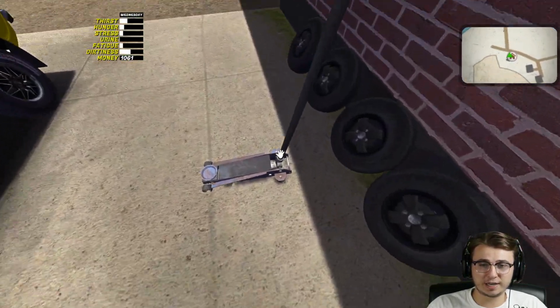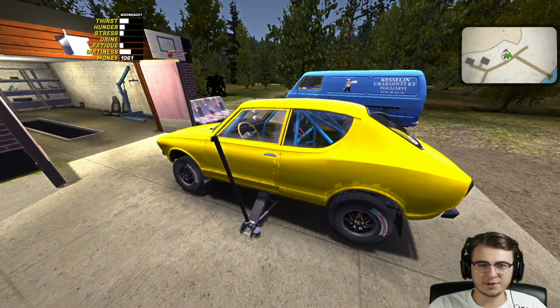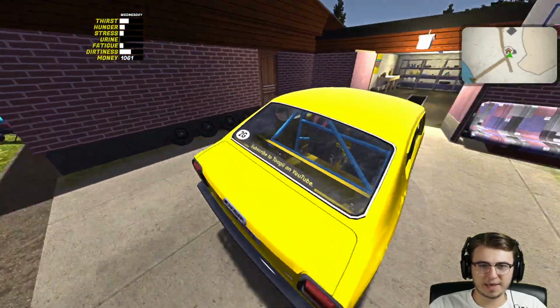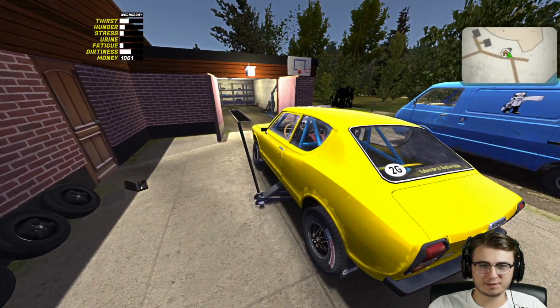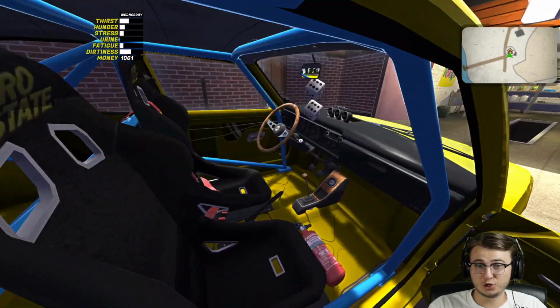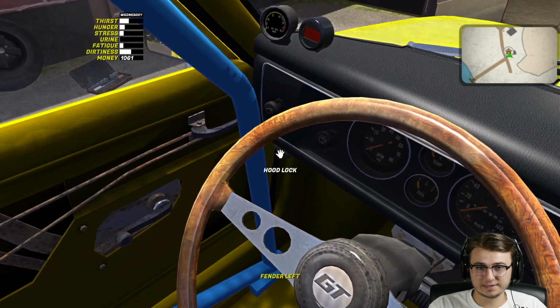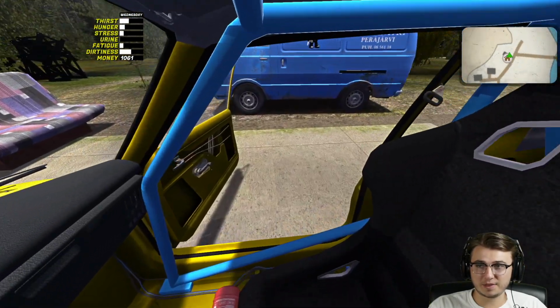So I'm going to go ahead and shut up and I'll start getting to work on this thing. Only one minor oopsie so far, and it's really not even that bad. I did kind of place the floor jack right in front of the driver's side door without opening up the hood beforehand. So now I have to climb through the passenger side and peek through there. There we go. Let's pop that bad boy open.